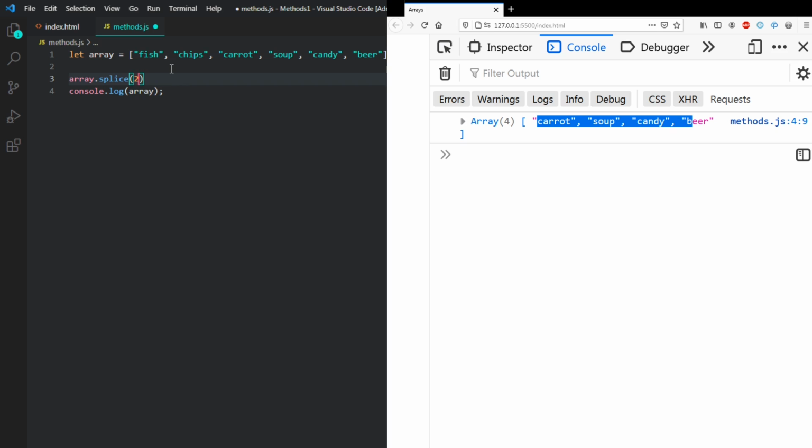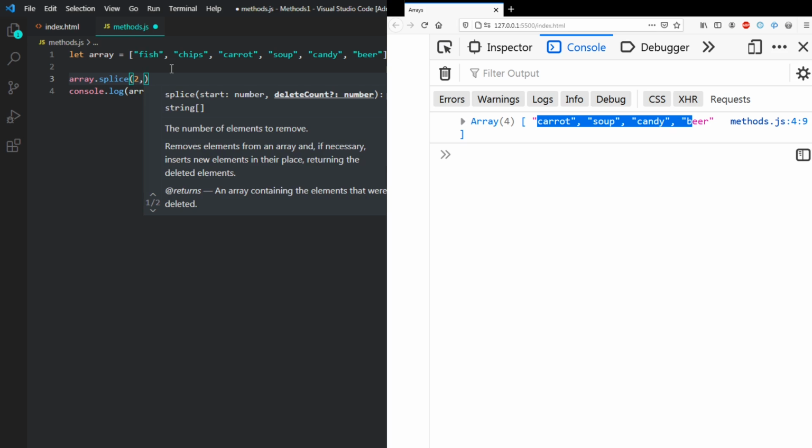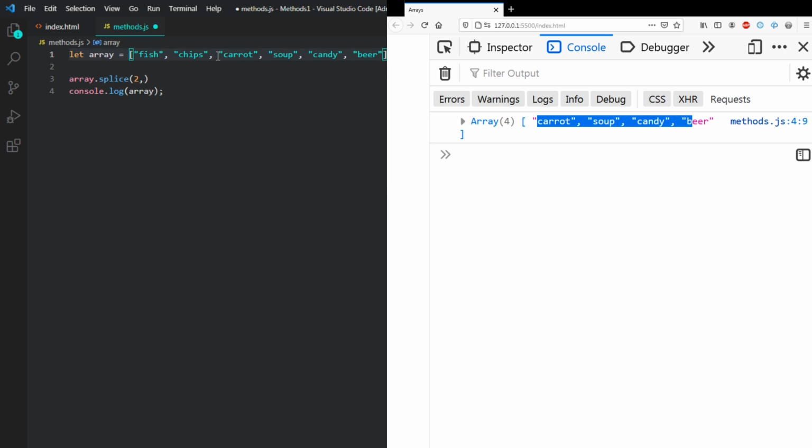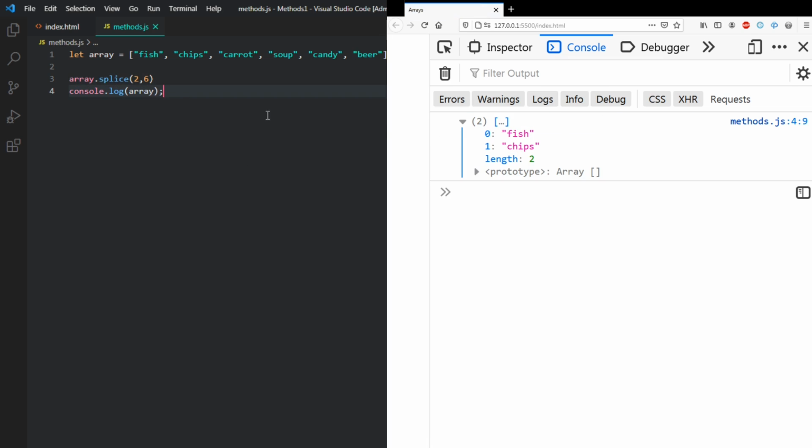What we can do, we can add another argument, and as we can see, this is 0, 1, 2, and from here we were deleting everything that was behind. So going with the same logic, we can also say 3, 4, 5, and you can type 6, and you will see that we got the same result. So that is cool. But what happens if we type, for example, 0 here?